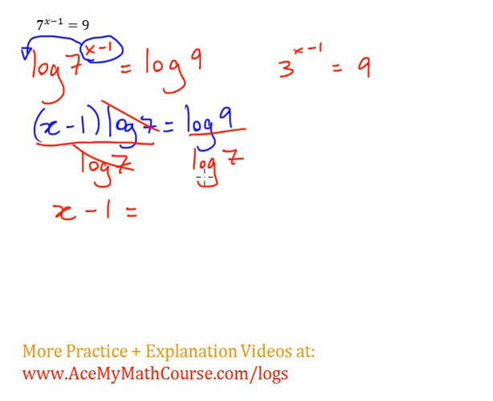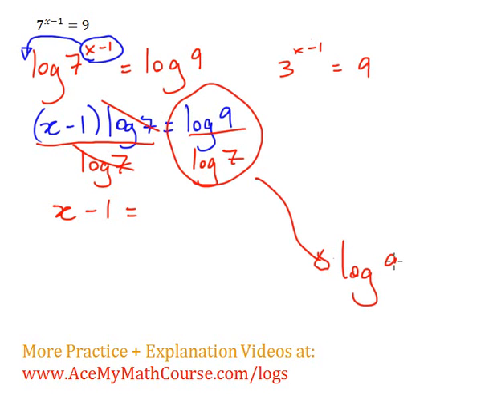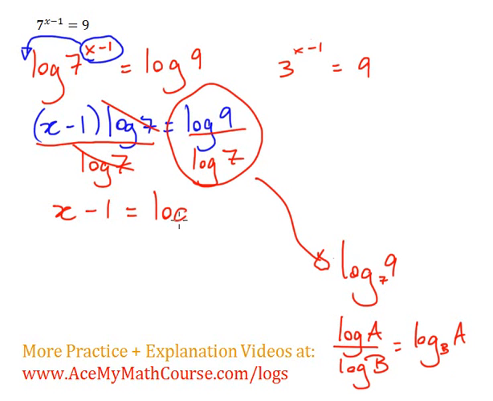We can also just rewrite this, actually, as log 9 base 7. Right? Because of the little rule of logs. If we have log A over log B, that's just equivalent to log base B of A. Great. So now log 9 base 7. But you don't need to do this. Most teachers would just accept that, and that'd be great.